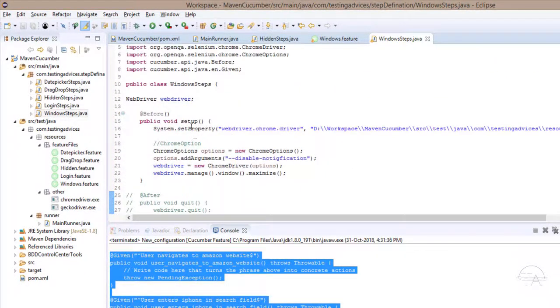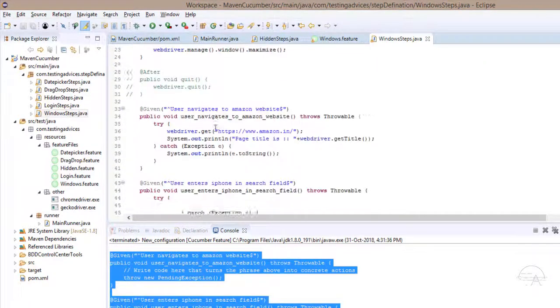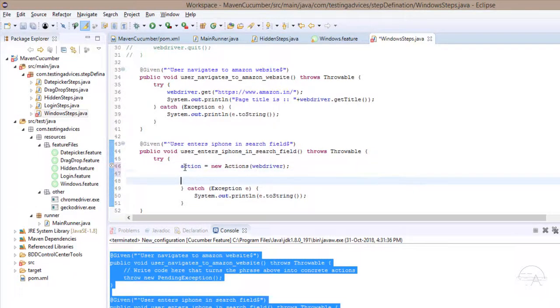Now on the global level, for the Actions class, we'll define a variable called actions. Now let's create an object for it: actions is equal to new Actions, and in this we'll pass the WebDriver object. So that we have done.